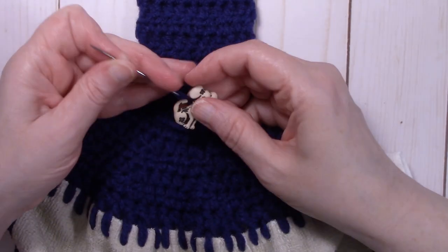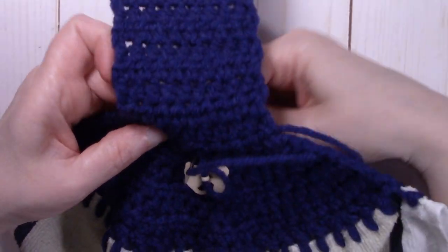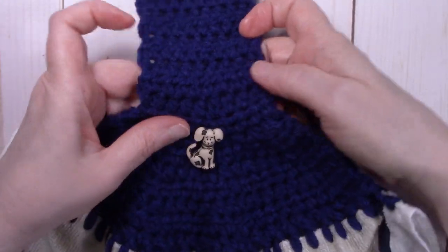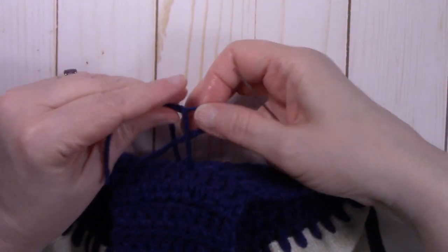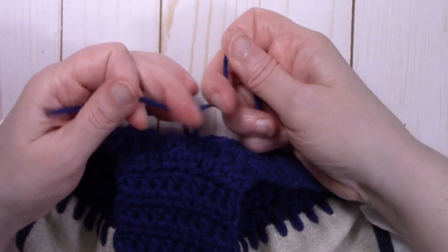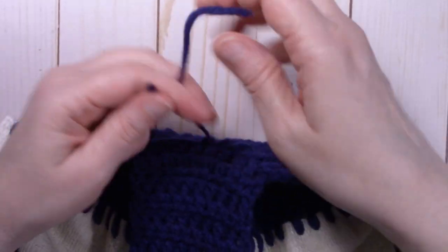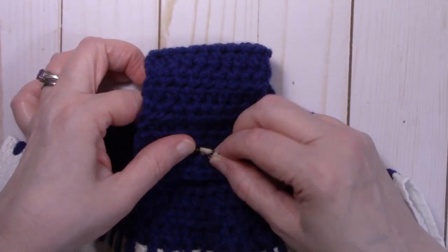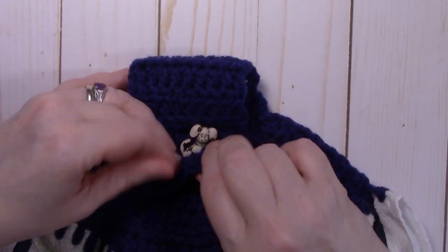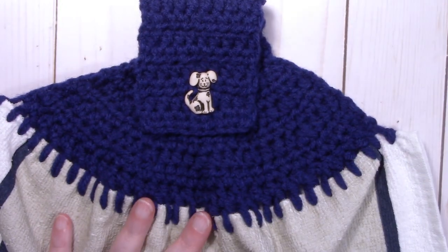Go through my button. I'm going to use this cute little dog button just because it's cute. And I'm going to have my little button sewn on right there. Now you can go through your button a couple of times if you want, but with this little button, I think one time is sufficient. And I'm just going to tie it off. Just like that. And gotta watch out for the tail. Get the little tail through there. And there we go. So now it's all finished.